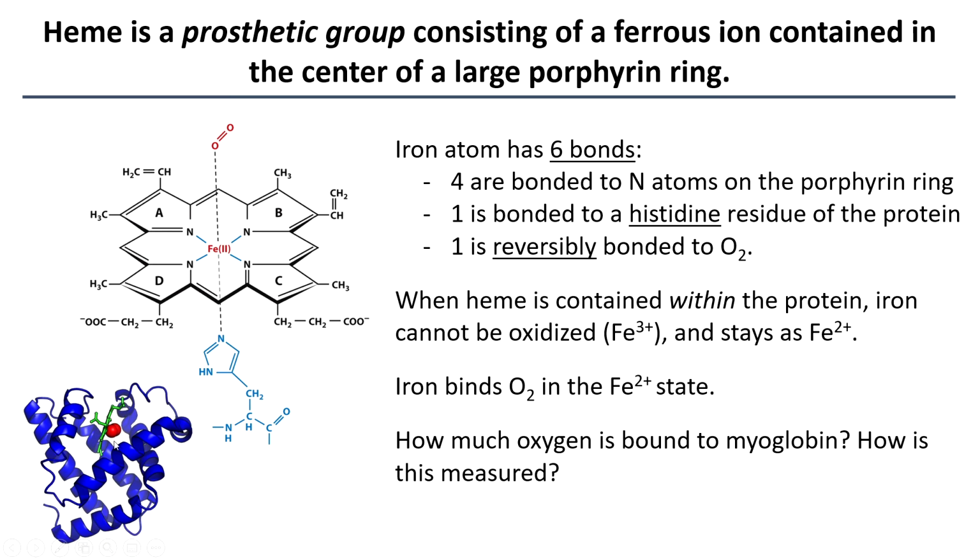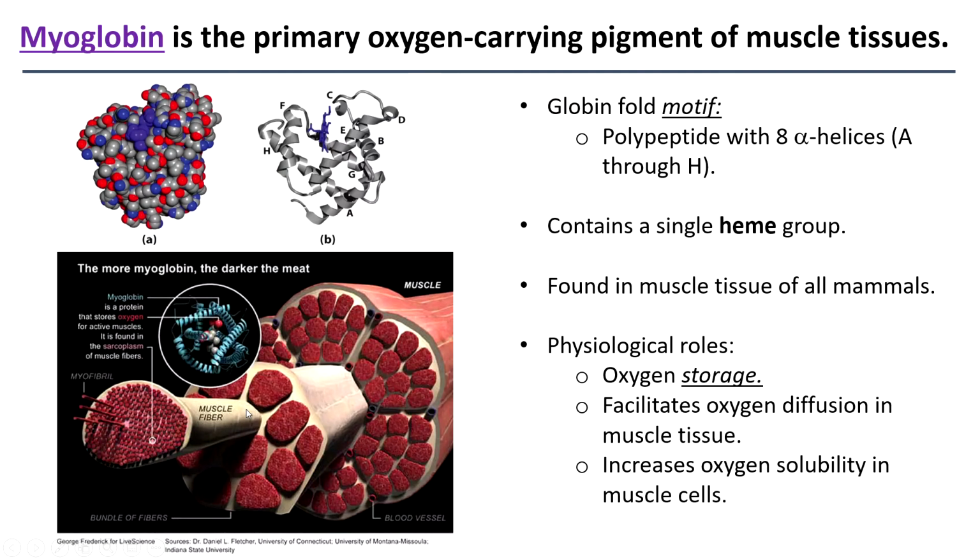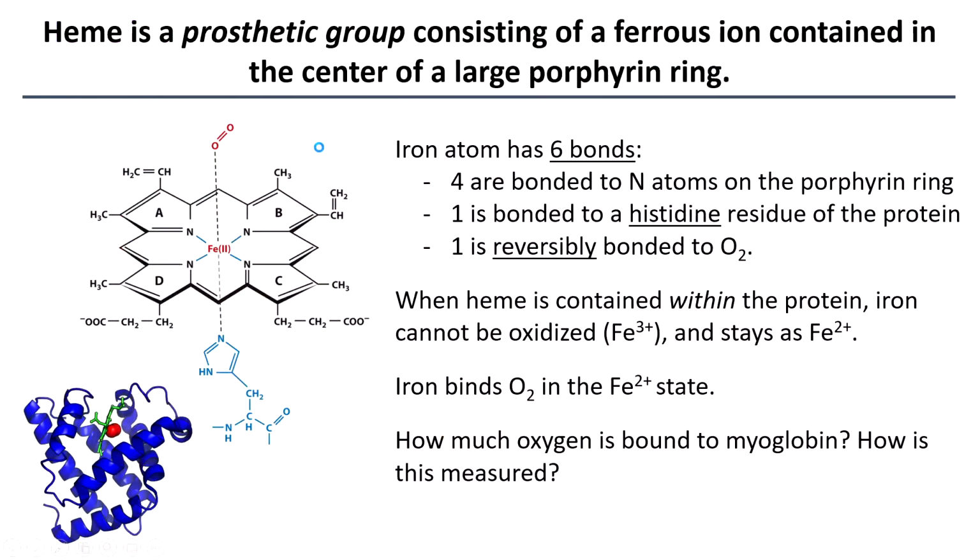And this is actually the heme group right here. 1 is bonded to a histidine residue of the rest of the protein. And so this anchors the prosthetic group in the rest of the protein that makes up the myoglobin. So this is a separate group, but it becomes attached to the rest of this protein. You can sort of see its attachment here via this histidine residue.